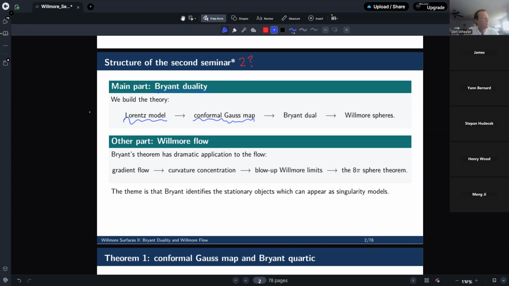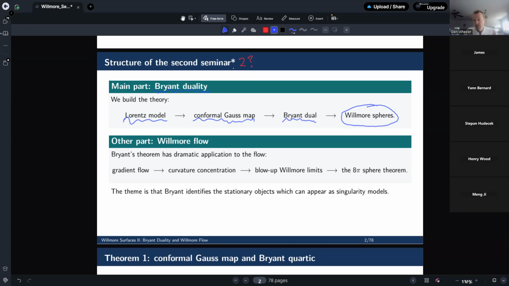Using this conformal Gauss map, we can construct this second envelope of mean curvature spheres, which is called the Bryant dual. And then all of this theory gets applied in a really dramatic way to what we call Willmore spheres, which are just when the domain is a sphere. So you have this immersion that can be Willmore. Being Willmore is a local property, right? So any neighborhood of a point could be Willmore by just satisfying the Euler-Lagrange equation for the Willmore energy. So it doesn't have anything really a priori to do with topology.